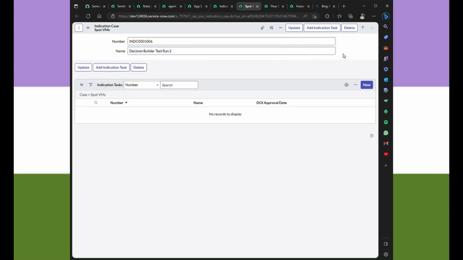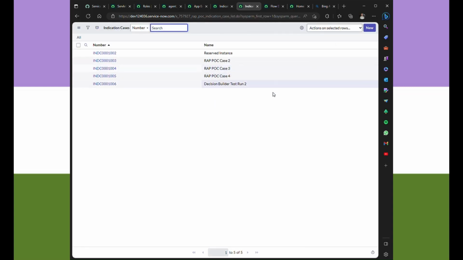Okay, and I'm just going to update it. So it got updated. I'm going to refresh the list to see what happens. So refresh, and we'll see that it was renamed again, which means the flow is running in the backend a second time.